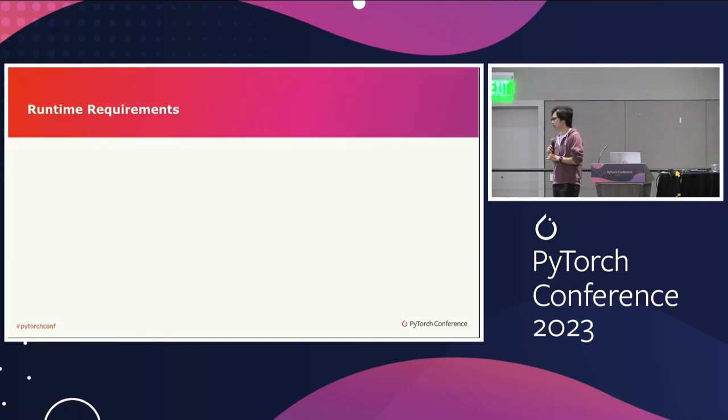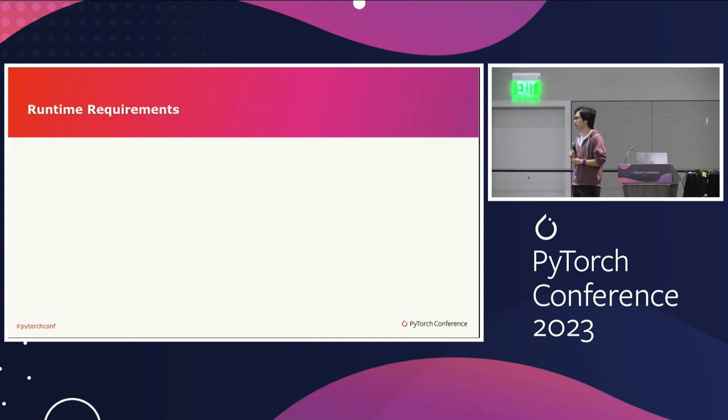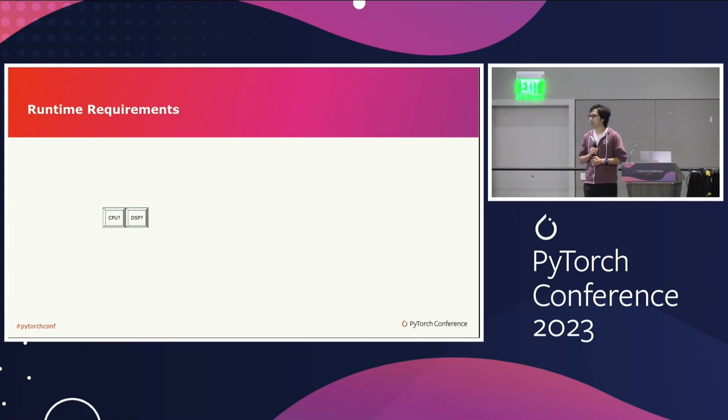All right, let's assume that developers are able to follow all the steps introduced by Angela. Hopefully like a snap of a finger, we are able to get back an ExecuTorch binary file. And now we think about some of the requirements on the runtime, like how do we actually run this binary? From a developer perspective, the first natural question they may ask is, does it even run on my target device? For example, some of them may have a CPU, or a DSP, or even a microcontroller, or something else. We need to make sure the ExecuTorch runtime is able to compile and run on all these platforms. So that brings up the first requirement, which is portability.